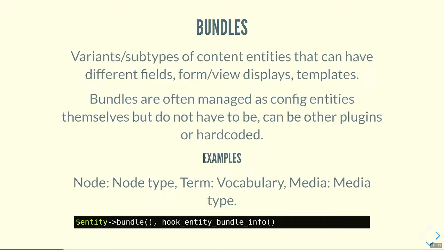Not all entity types have bundles. For example, user and files in Drupal core don't have bundles. They're just one version of them. They can still have fields, for example, for the user entity, but they also cannot, at least not expose them in the user face like the file entity.